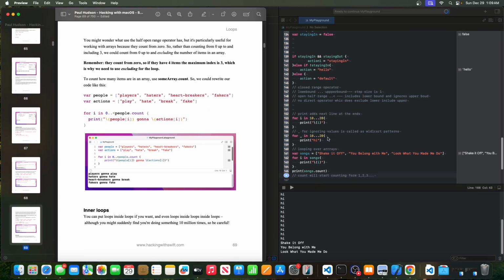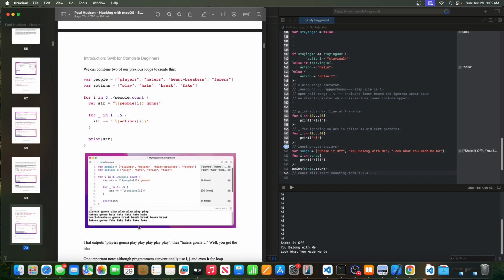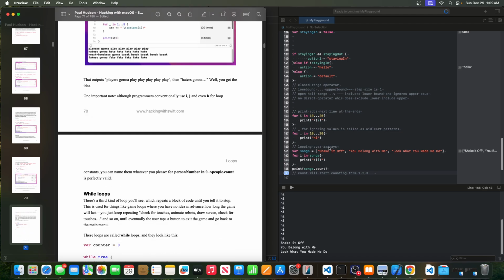Inner loops. I can have a loop inside a loop, a nested loop. Again. Okay, now the second thing.